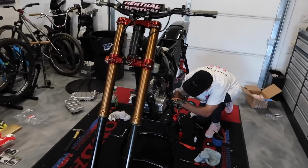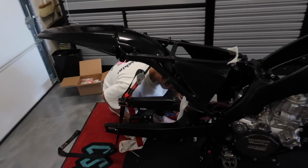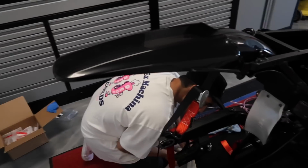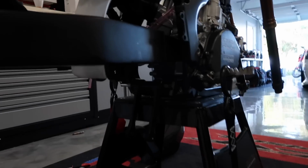All right, so it's slowly starting to look like a bike again. We got the subframe on with the rear fender, obviously the air boot on there too. Lots of black going on right now. I went ahead and tied this swing arm up so that Mikey can get some good access to the linkage down here.